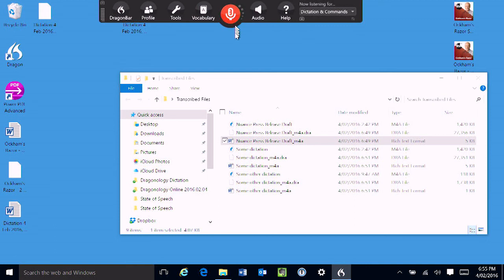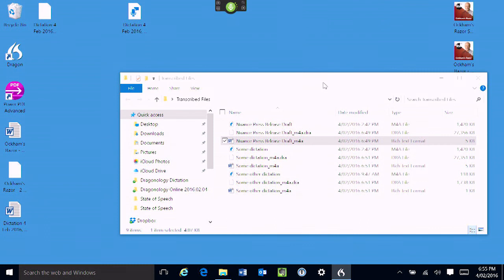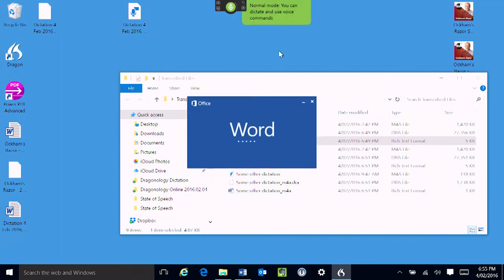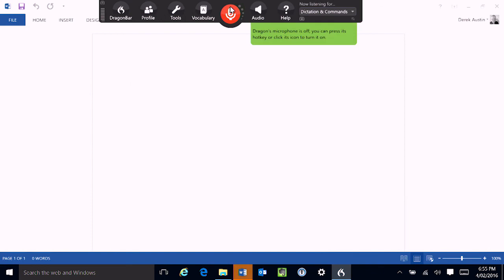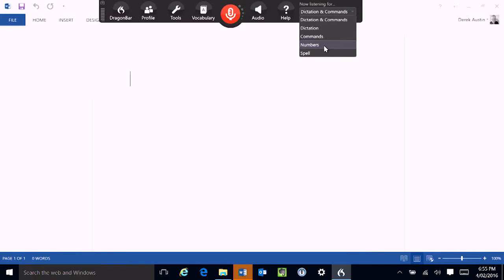I'm going to click on the microphone on button, start Microsoft Word. The Surface Pro seems to take a little bit of time to get up to speed. I've yet to work out what's going on there, but we will. Okay, so one thing you can use here for dictating difficult email addresses is to use spell mode.